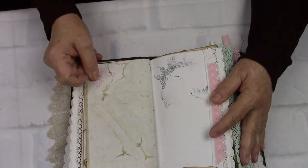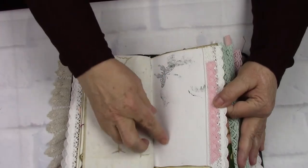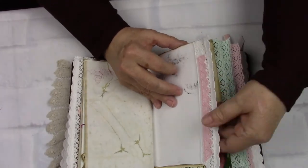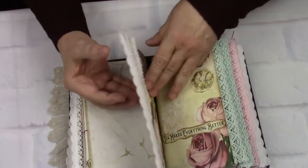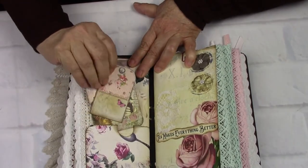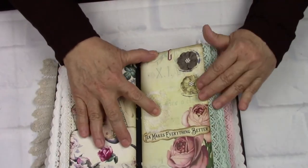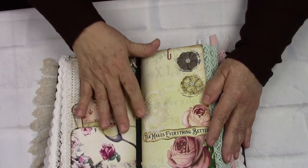This comes from the kit, and then you have this glittery, shimmery, smudged paint here, and you have two layers of lace. You have the pink and you have this beautiful white lace there, and then this is at the end of the signature, and then you have two items here that you can write on, more lace there. Then you have flowers with a collection of pearls, and then you have some random piece of lace there.